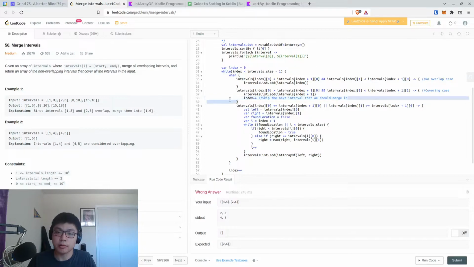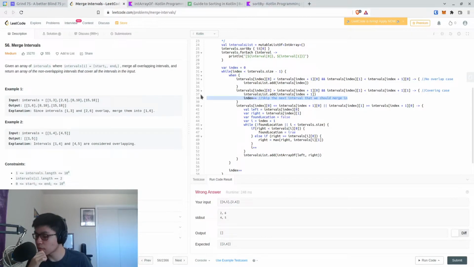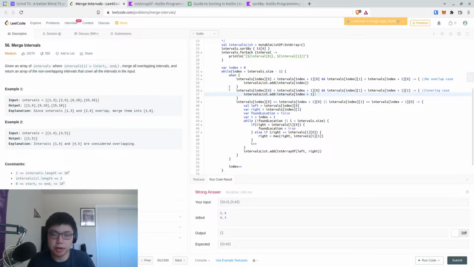Actually, do we want to do that? Because there's a chance that this interval compared to the next one will also need to get processed. So actually we don't want to do that. Maybe we just don't do anything, because the next interval will cover it no matter what.